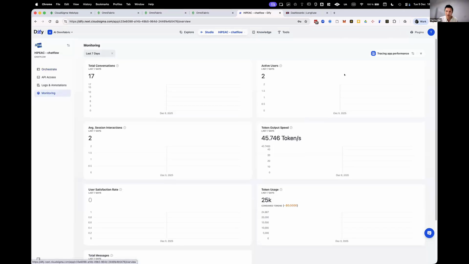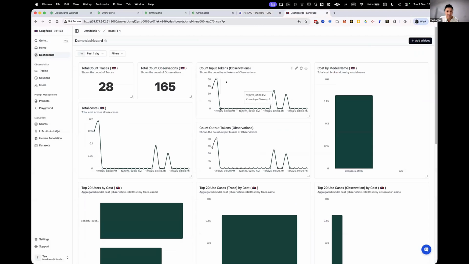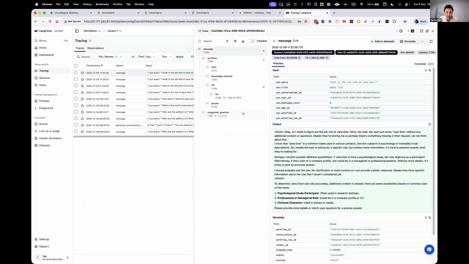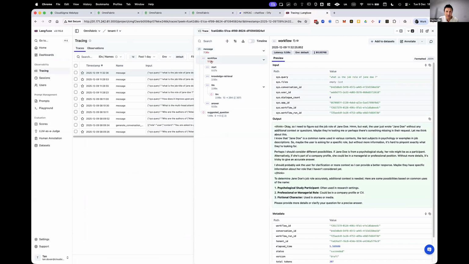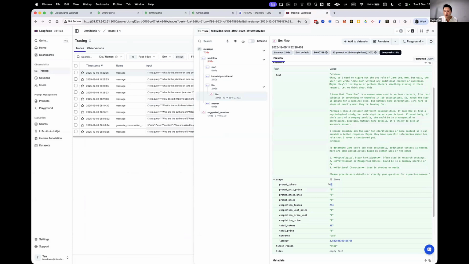My app here is monitored by a third party called LangFuse. If you don't know it, it's meant for LLM observability. This is the LangFuse dashboard, and I've already created a dashboard for you. If I go to my tracing sessions and look at the latest job that I've sent, I can see that my workflow took 5.59 seconds just to fetch the data, and my LLM processing was a little less than 3 seconds. Here you can see the number of tokens generated for each of the steps. So you have full access to your flow and how you can enhance the performance of each of the layers.